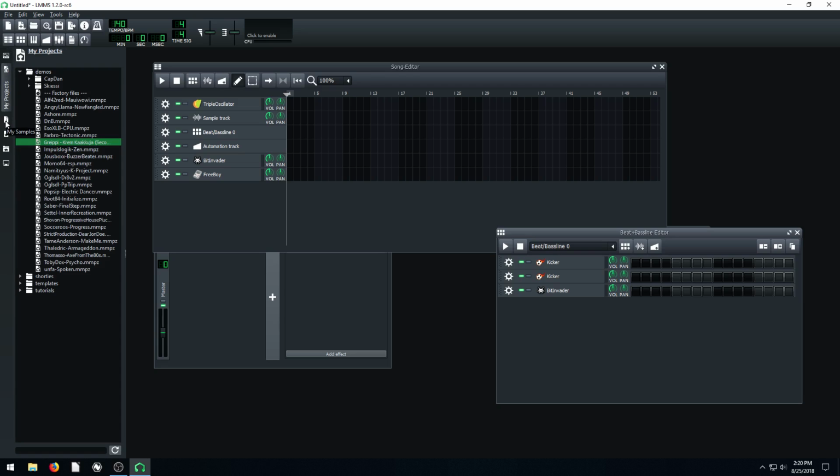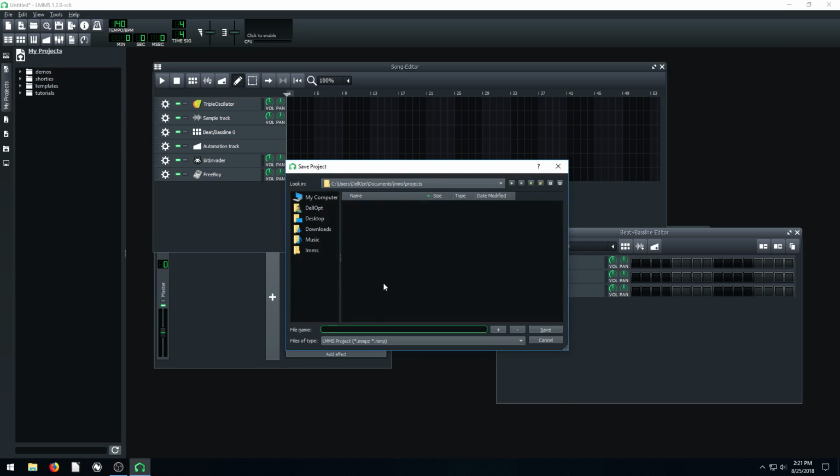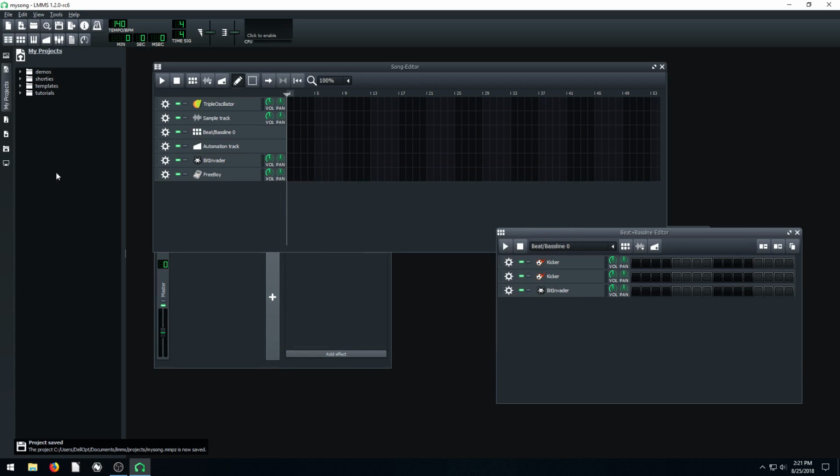The next thing we'll look at is this My Projects, which is where we've been to grab these demo songs. This has a couple different things, some different templates, some different songs, but it's also going to be where your projects are saved. If we click Save right now, and we just call this My Song, hit Enter, it's going to show up in here. We click this Refresh button, and we can see My Song is now there. So if you're working on a project and you save it, anytime you save your project, it'll appear here under your My Projects.